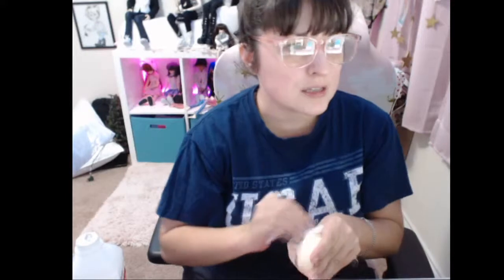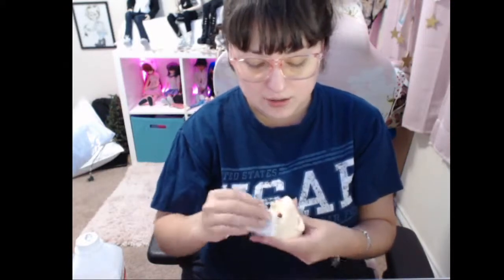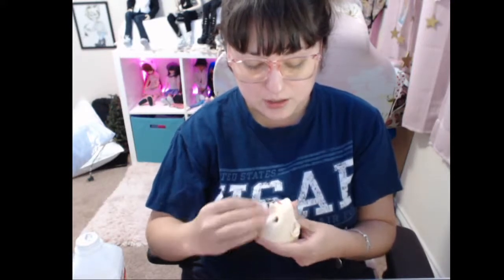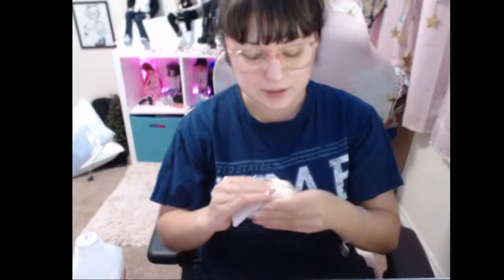Oh my god. Okay, so this is one of my concerns because this is a 10-year-old face-up. I was wondering how easy or how hard it was going to be to take this off. It looks like a lot of the colorful stuff is coming off, thank goodness, and even the darker stuff around the eyes is coming off pretty good. So I think we're in luck.